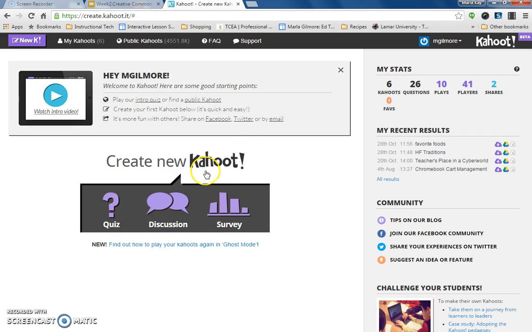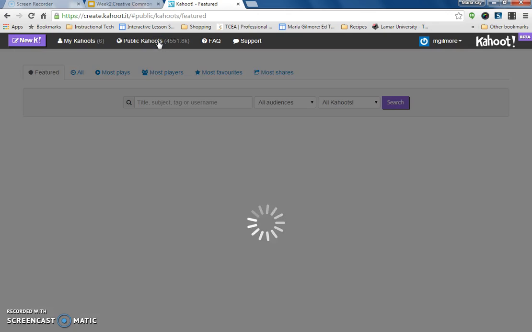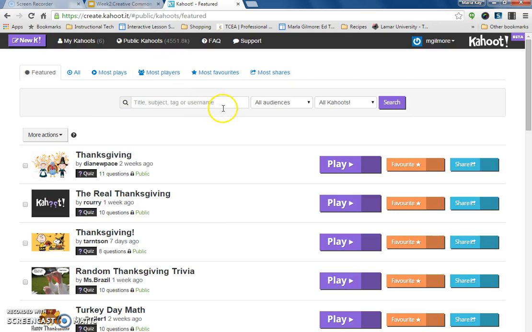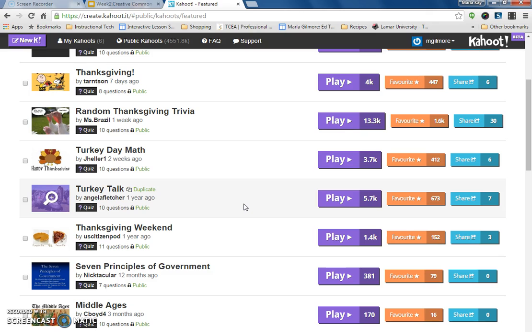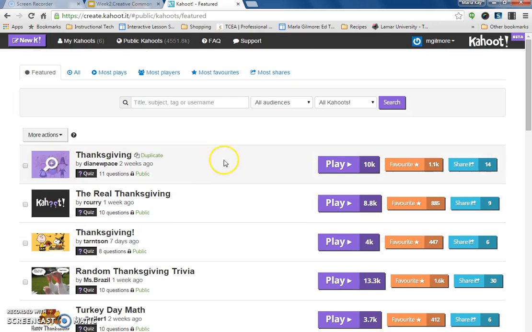Once you're signed in, you'll want to give a little tour. So it says New Kahoots. This is where we'll go to create new ones. This is My Kahoots. This is where the ones that I've previously created are stored. And if you click on Public Kahoots, then this is where you can search Kahoots that have been made by other educators. And the Q&A is where, if you have any problems troubleshooting or operating Kahoot, there's lots of good information there. And there's always support, which is nice.